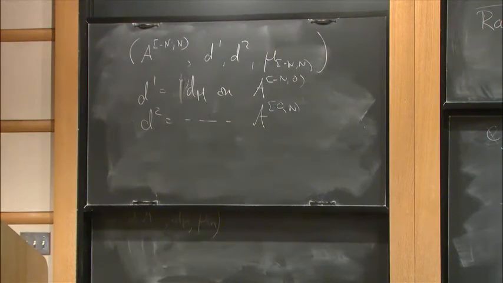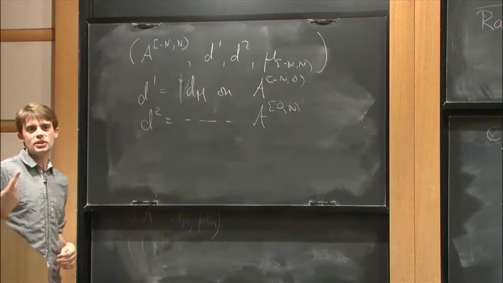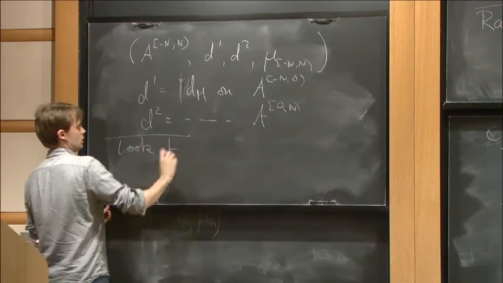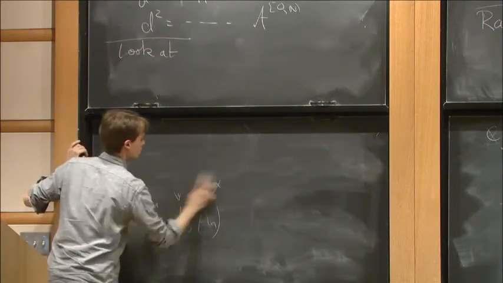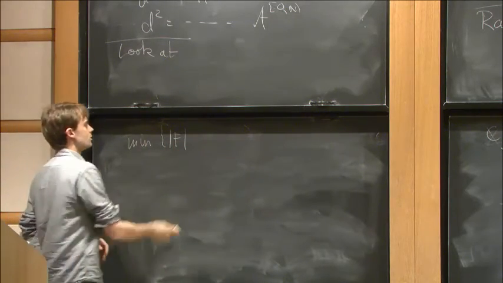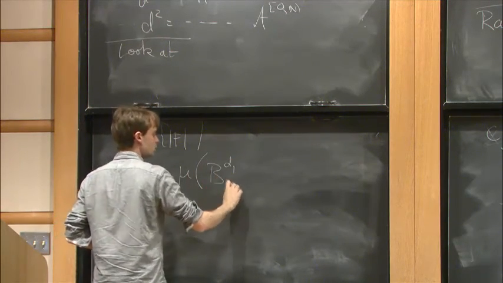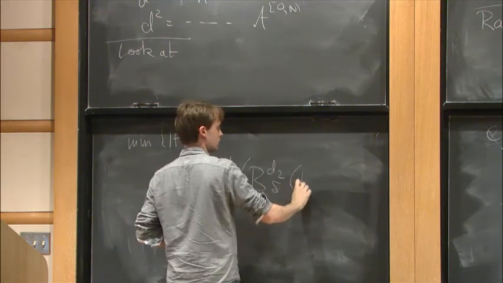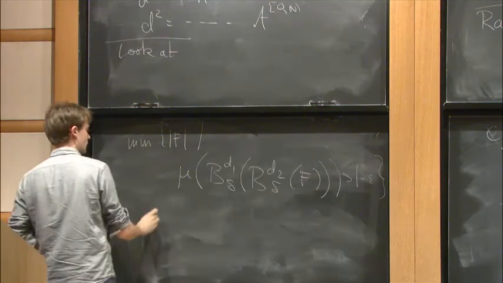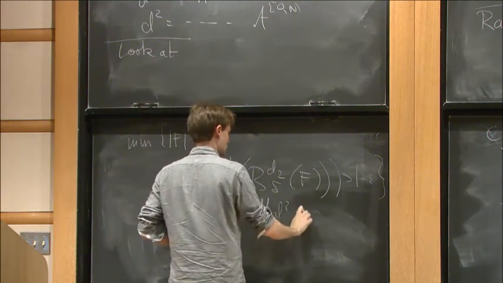And now for single metric spaces, we made the entropy more robust by instead looking at the number of balls you need to cover most of the measure. So here I'm going to do the same thing, but instead of looking at balls, I'll look at iterated balls for these two metrics. So now look at the minimum cardinality of a set F such that the measure of the D1 delta neighborhood of the D2 delta neighborhood of F is at least 1 minus epsilon. And I call this the bi-covering number, 1 minus epsilon of X D1 D2 mu delta.